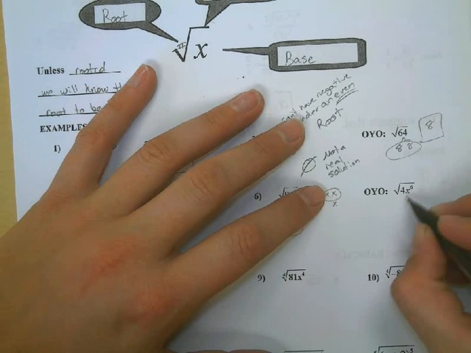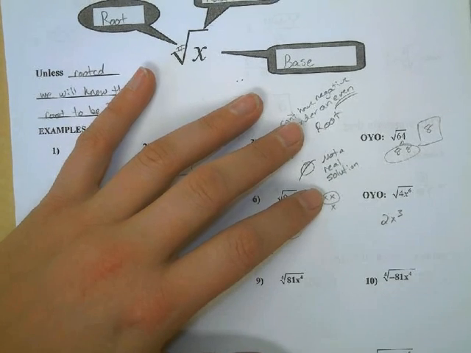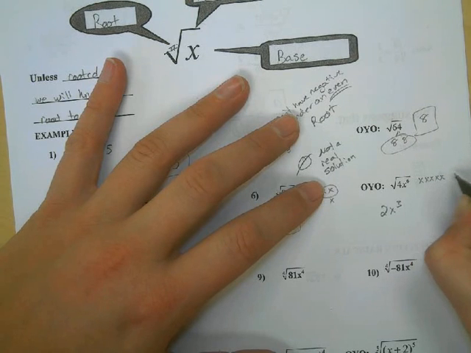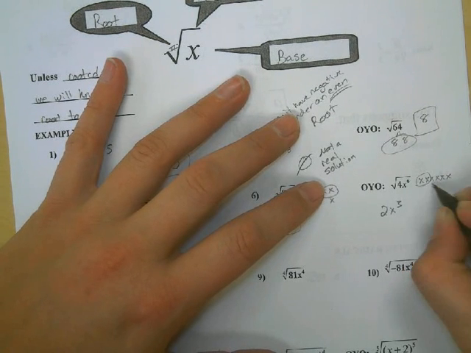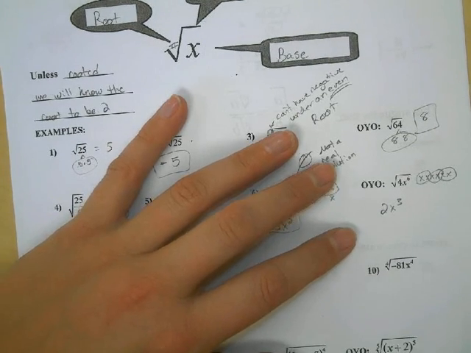Right, so the square root of 4 is 2, and then 2 goes into 6 3 times, so we get x to the 3rd. Again, if you need to, you can write out 6 x's: 1, 2, 3, 4, 5, 6. Circle up your groups of 2. That would give me 3 groups of 2 there, so I get x to the 3rd power.